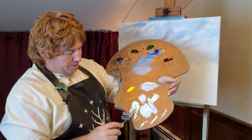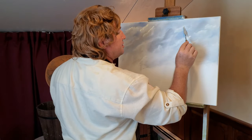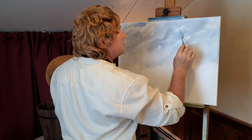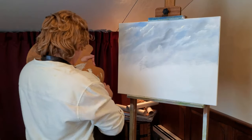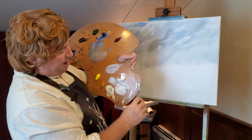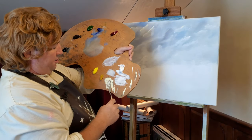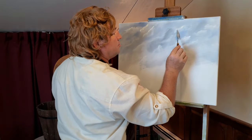And I'm just picking up a little bit at a time. Little bit at a time and just coming here. Just trying to give some highlight on some of those edges. And you see, when I come back, I've picked up a little bit of the gray and I just wipe it off over there and just come back and pick up some more of that. There we go.